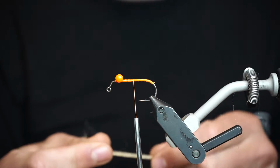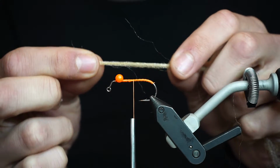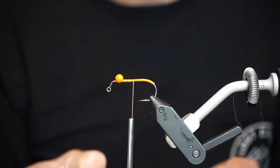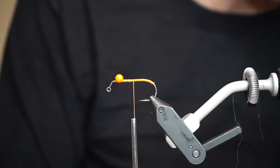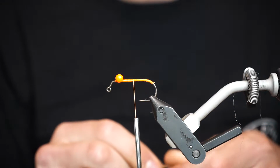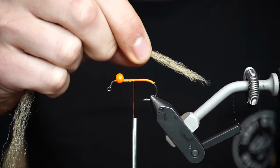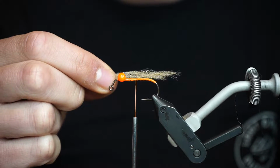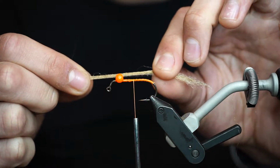Alright, so I'm going to cut off around a matchstick. That's the way that EP Flies, or 239 Flies, always talks about it, is around a matchstick. But I find that the sparser the better with this stuff. It's really hard to put too little of this material, but it's very easy to put too much. So I'm going to measure out around a hook shank of length, maybe a hook shank and a half, because I'm going to wrap it backwards, and then I'm going to double that over.